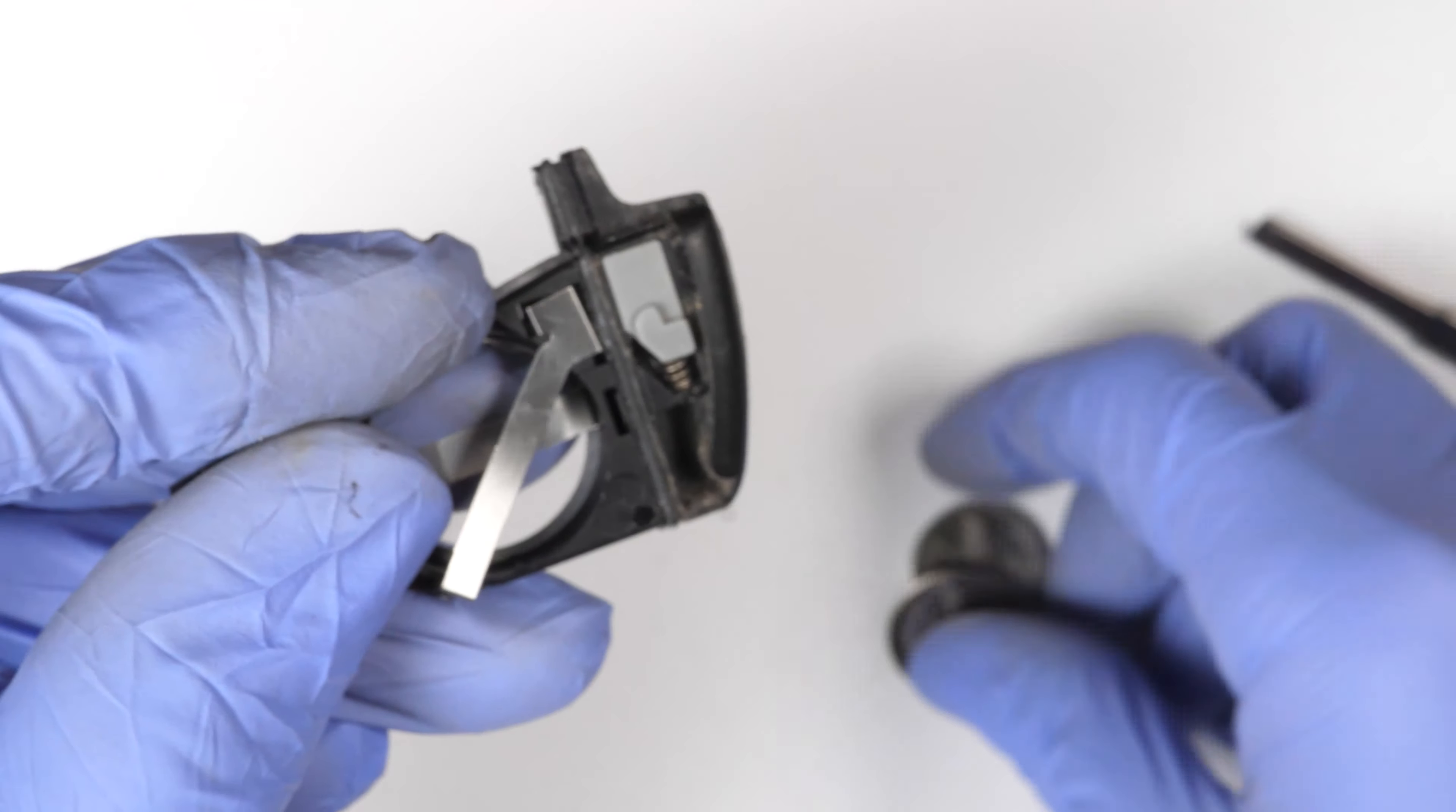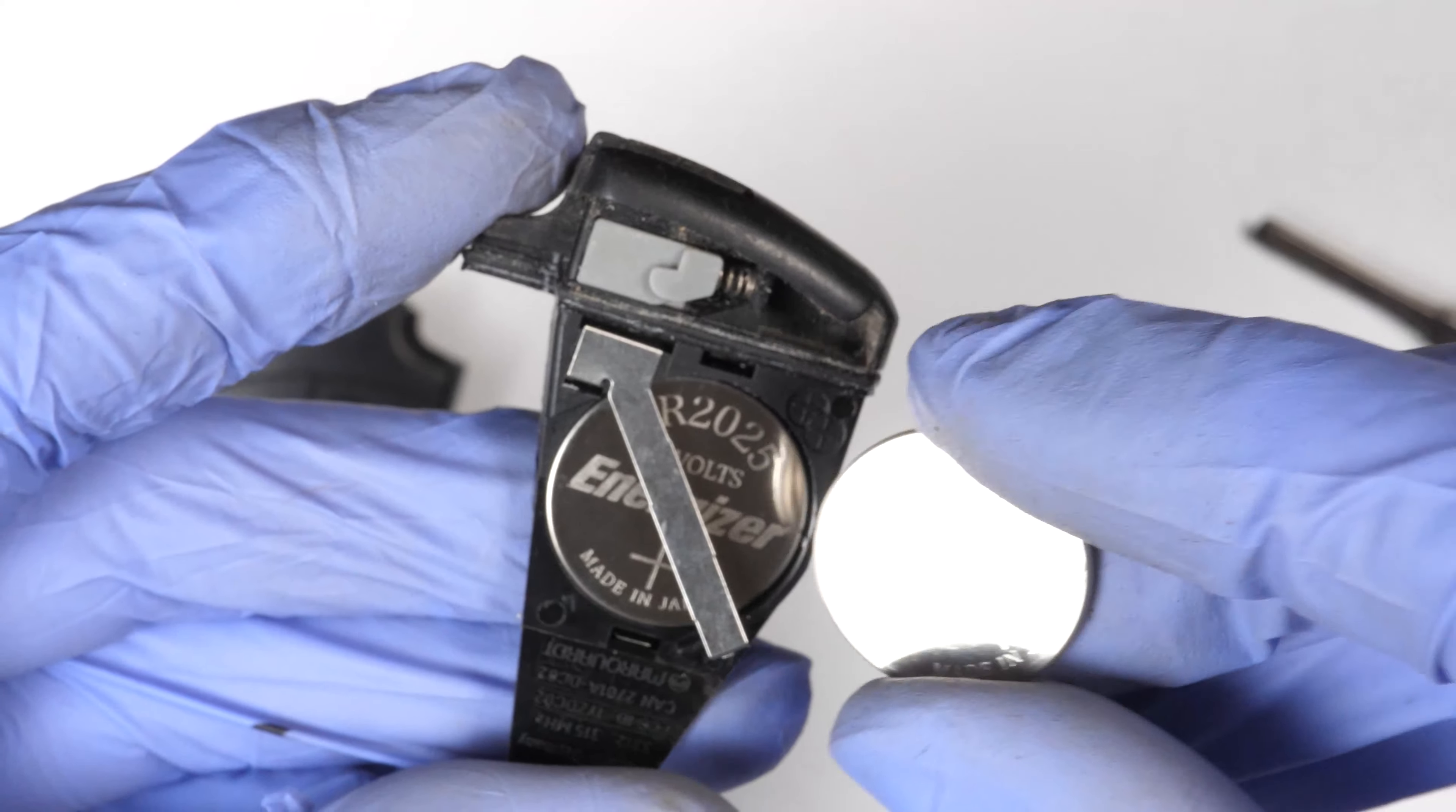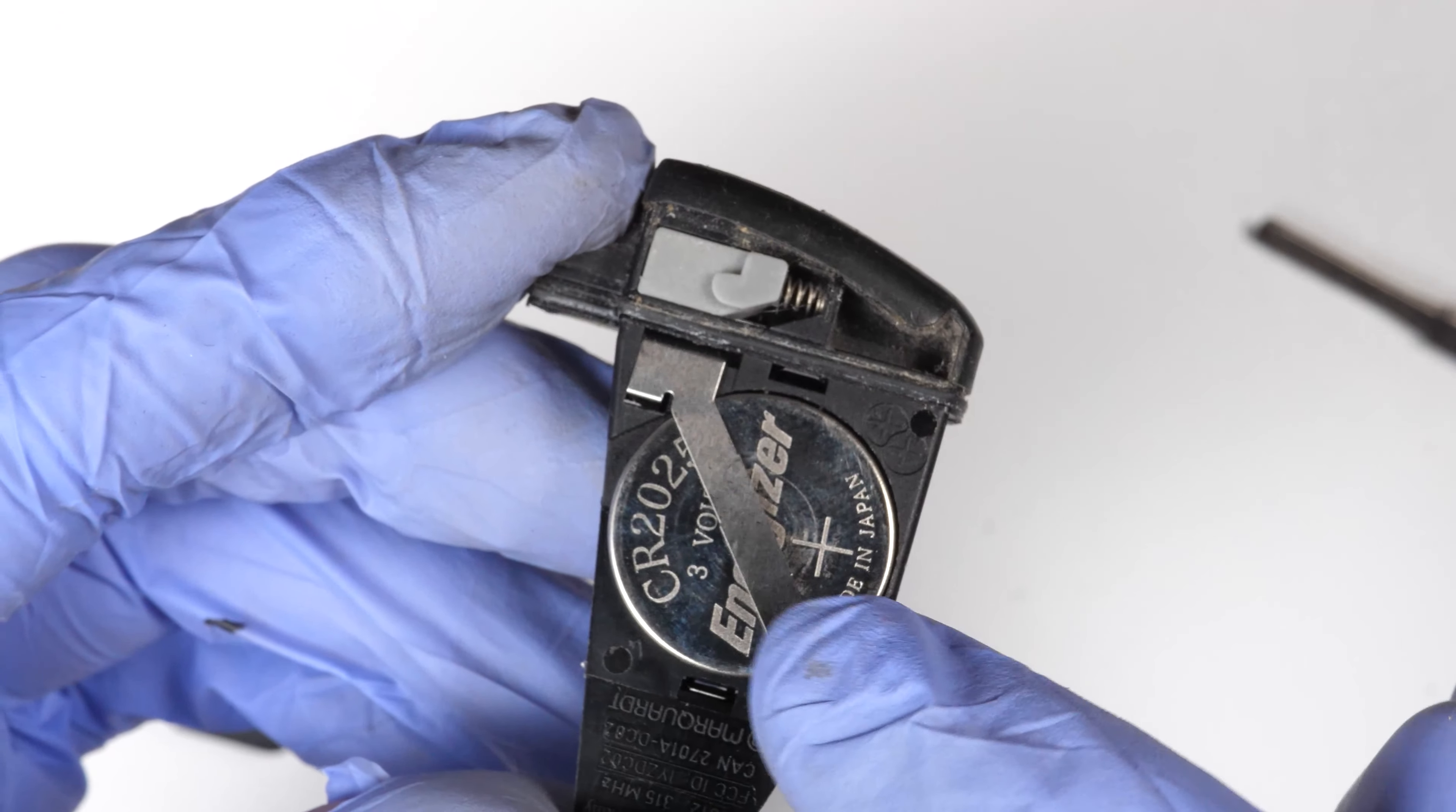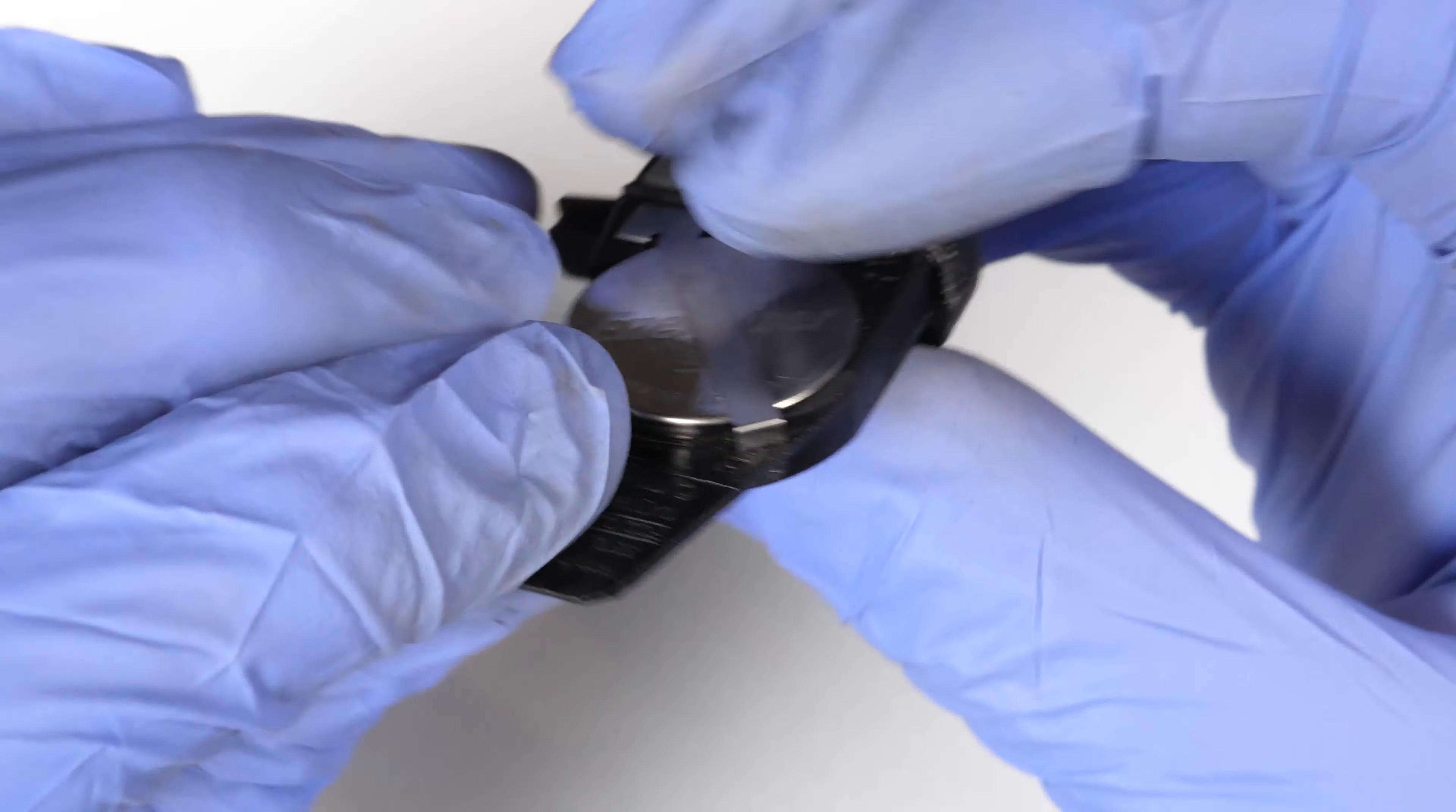So let's say I have the new ones. These are the new ones. I just need to put them back the same exact way they were when you took the other ones. So these were facing up here. Put one on top of another and then we need to clip back this small metal thing. Here we go. It clicked back inside and the batteries are not going anywhere.